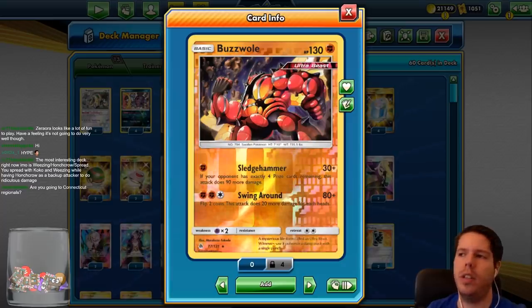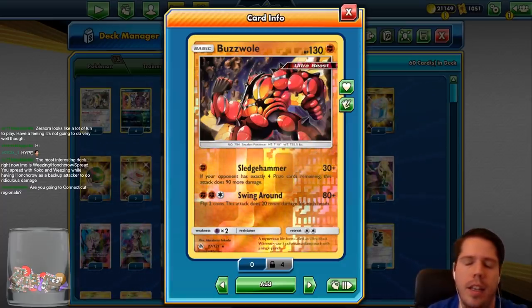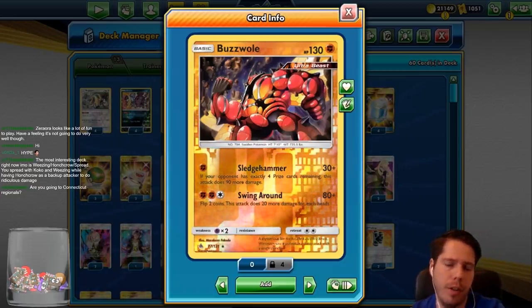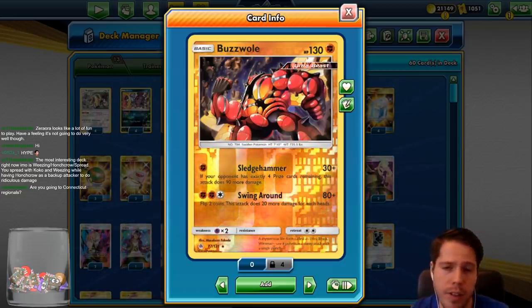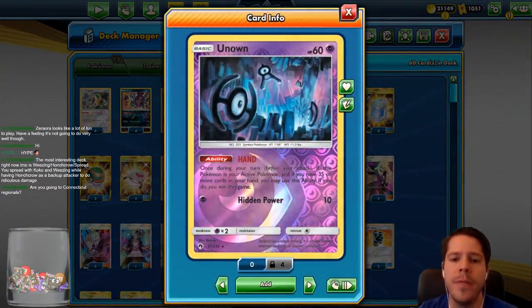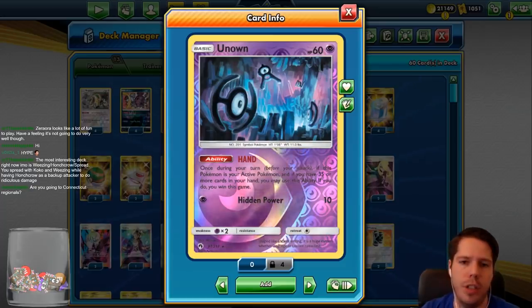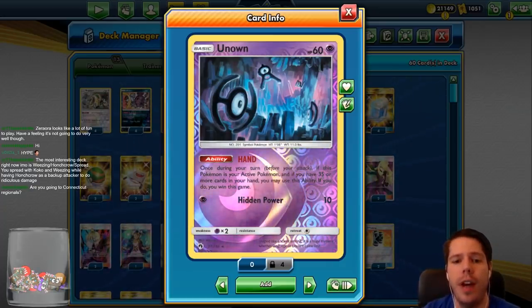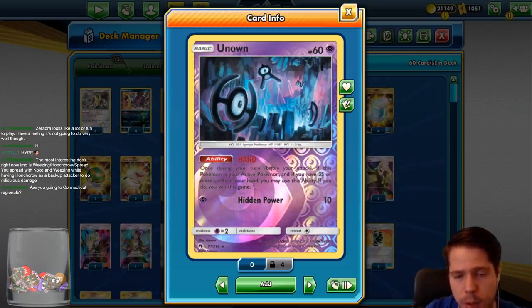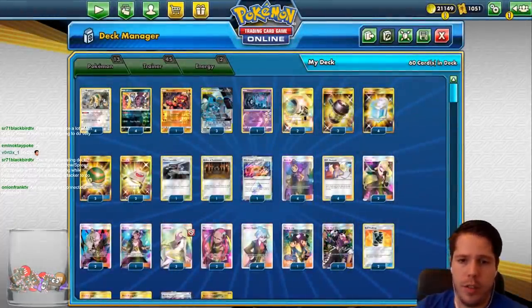At the right time, you could eliminate a big threat, such as a Pikarom out of the blue, so something your opponent has to play around, despite the fact that you're not an offensive deck. And we also have the Unown HAND win condition, where if at any point during our turn this Pokemon is our active Pokemon and we have 35 or more cards in our hand, we may use this ability, and if we do, we win the game. So that's going to be one of our win conditions here.